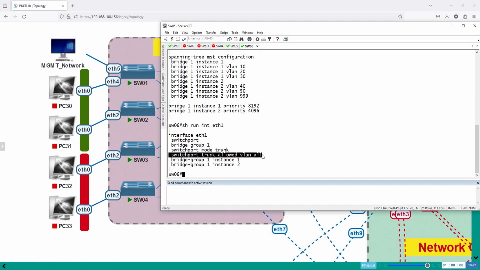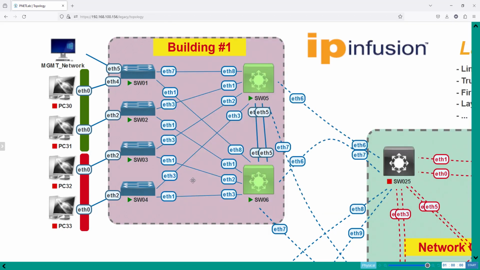They are going to be up down. This means that physical is going to be up, but protocol is going to be down, which is stopping them from acting normally. But as you can see, I have connectivity from my jump box to all of these switches, which means that everything is working just fine. Okay, so this is almost all about spanning tree, and in the next video I'm going to continue.